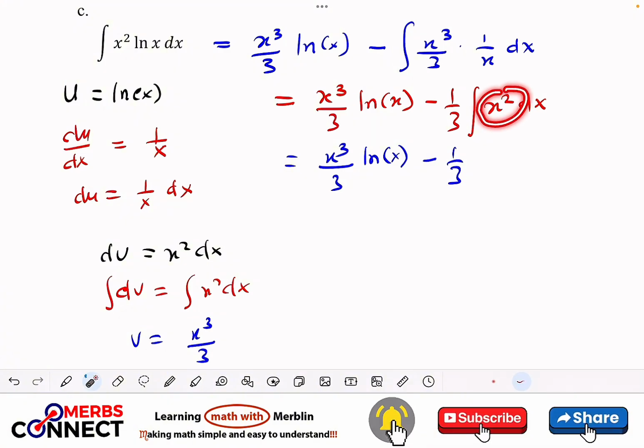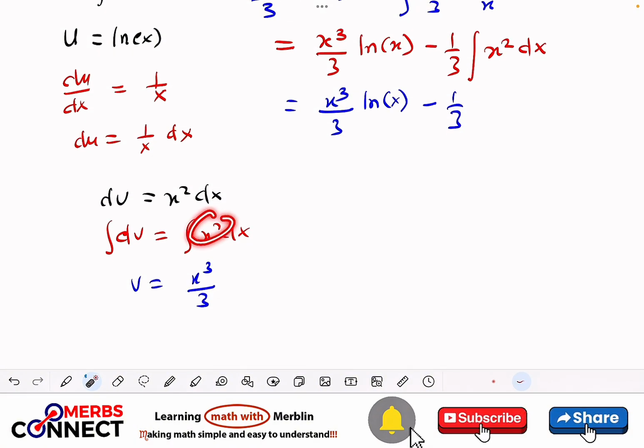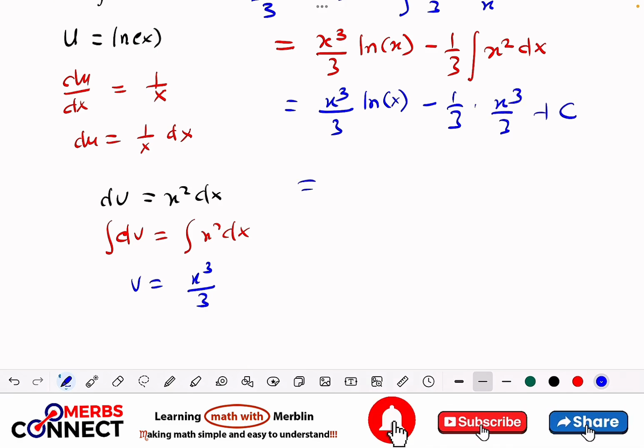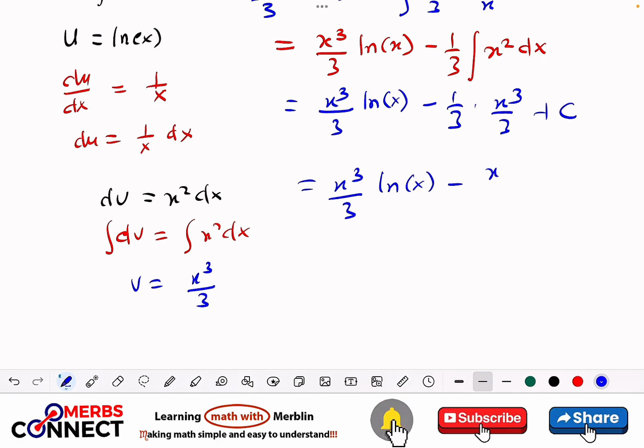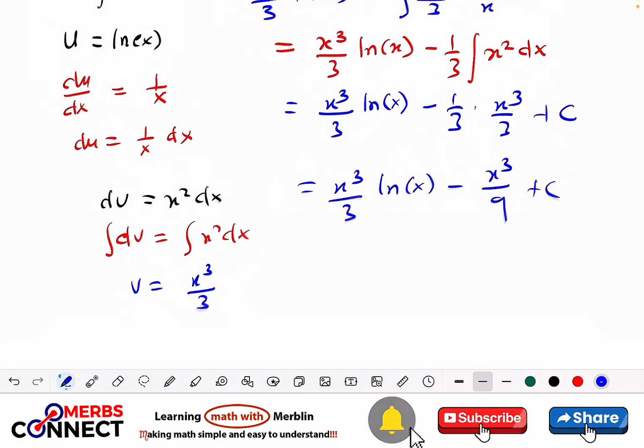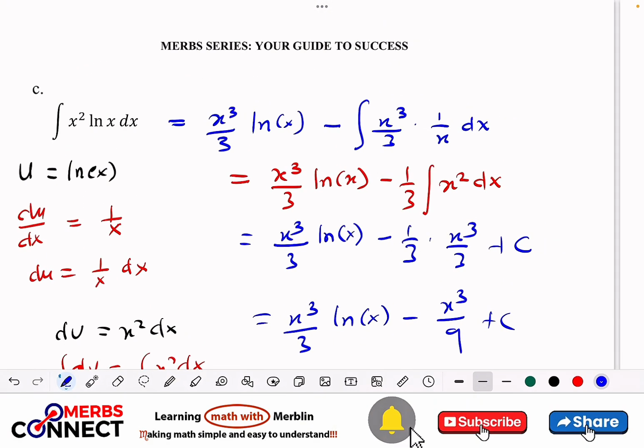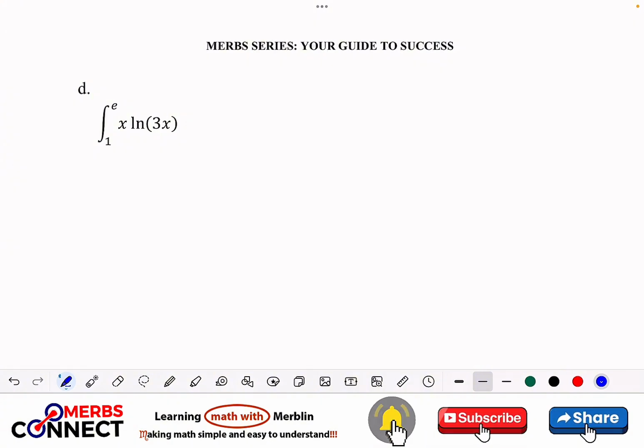We've already integrated x squared here, which we had, so we are going to multiply it by x to the power 3 divided by 3 plus c, and this is going to give us x to the power 3 divided by 3 ln x minus x to the power 3 divided by 9 plus c. So that is the log function. We are taking more examples with the log function. So anytime the function involves the log function, we choose u to be equal to the log function. So that's what we do.